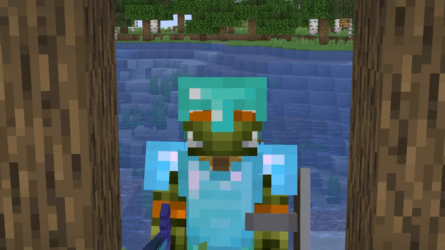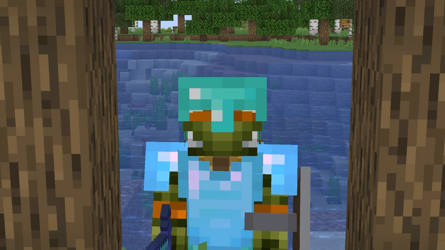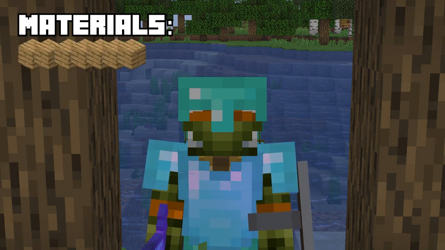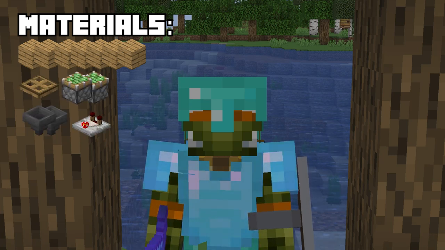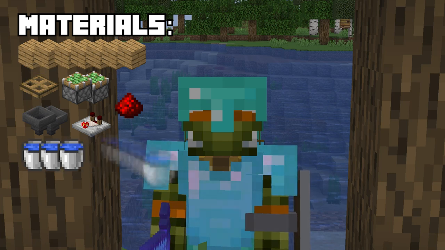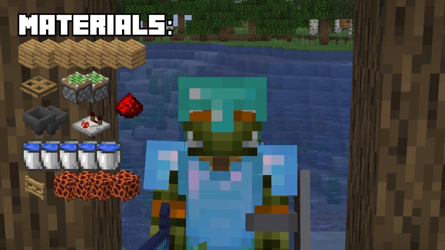But to get started on the TNT farm, we're actually gonna need a lot more stuff. So the materials that I'm gonna need for today are a lot of wood planks, like a lot of wood planks. We're also gonna need about 6 stacks of trapdoors, 2 sticky pistons, 2 hoppers, comparators. We're also gonna need some redstone, and we're gonna need 5 water buckets. We're also gonna need fence gates, a lot of magma blocks. And the last thing we're gonna have to get is tinted glass.